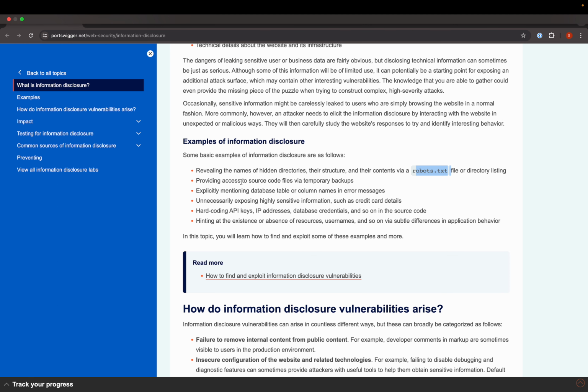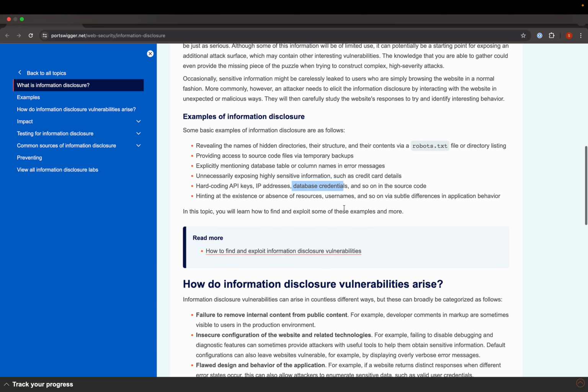It could also be providing access to source code, or explicitly mentioning database names, which gives the attacker a wider view of how the application is built. Other examples are hard-coded APIs, IP addresses and database credentials. This will give the attackers direct access into our systems.